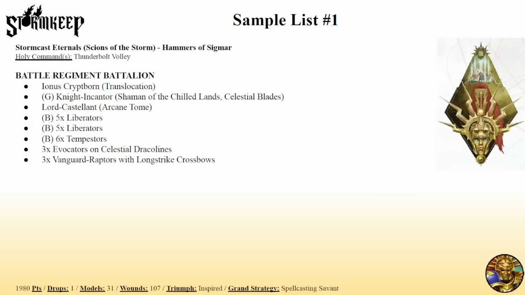There's very little dice rolling involved here because you can cast all these spells out of unbinding range and then just translocate into range. Yeah, it's gonna work. I think this list is gonna be a lot better than it seems. It looks very simple, but I think it's gonna work.